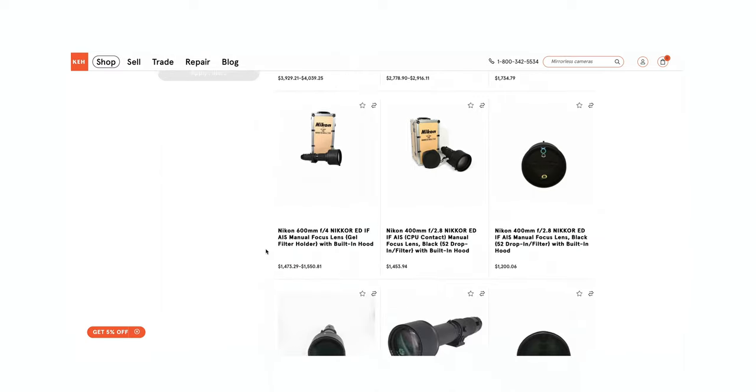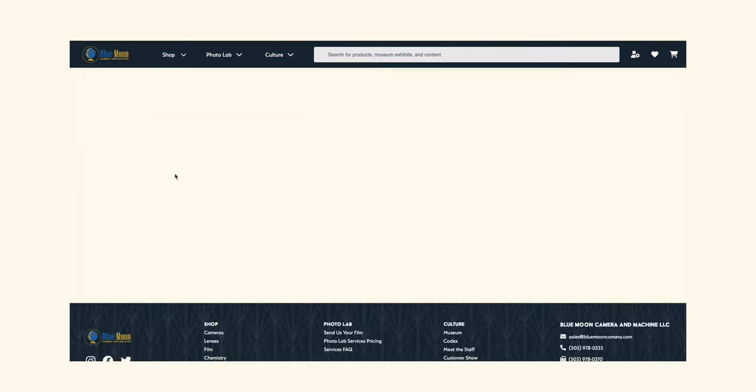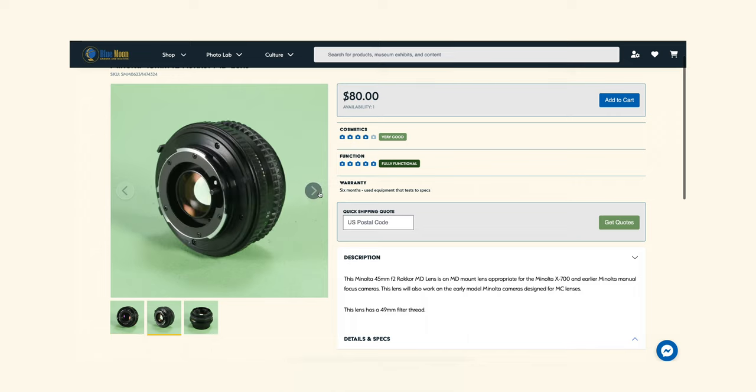Price: lenses can range from a couple hundred to several thousand dollars, so set a budget before you begin building a set. I choose to spend a little extra and purchase lenses from KEH and Blue Moon — I trust these sources completely, though I do pay more than what you'd find on eBay or Facebook Marketplace. If you build a set with Nikkor Primes, you could put together an incredible set for less than $3,000. But if you put that $3,000 towards cinema lenses, you could buy one, two, maybe three extremely low-end cinema lenses. With vintage lenses, you get both quality and quantity.